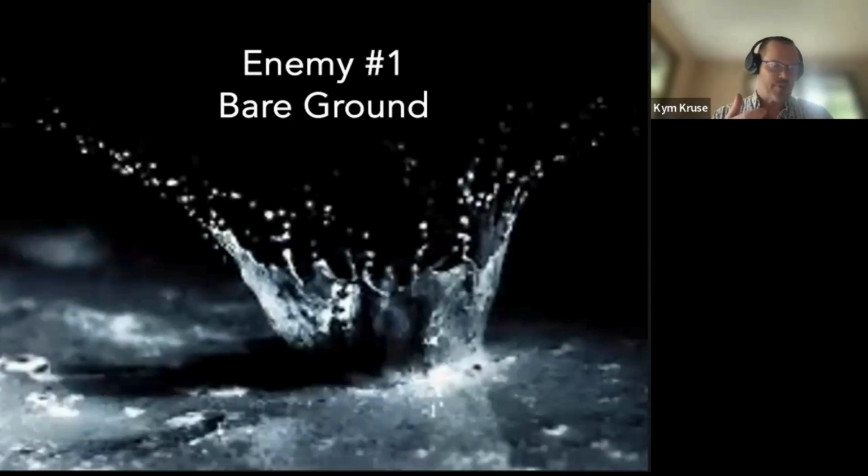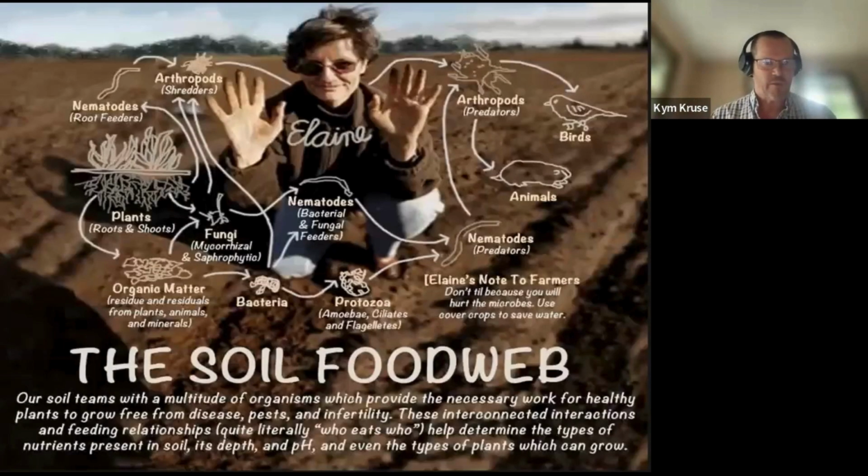The laser temperature readers you can get from Repco. If you go out and point one of them at bare ground in the heat of the day, and then at an area that's got either living plants or a mulch layer, and you take a reading, but then remove the mulch layer or separate the living plants and take a reading, you can find a 25, 30 degrees Celsius difference between those two. And of course, that has a direct impact on the life in the soil as well.